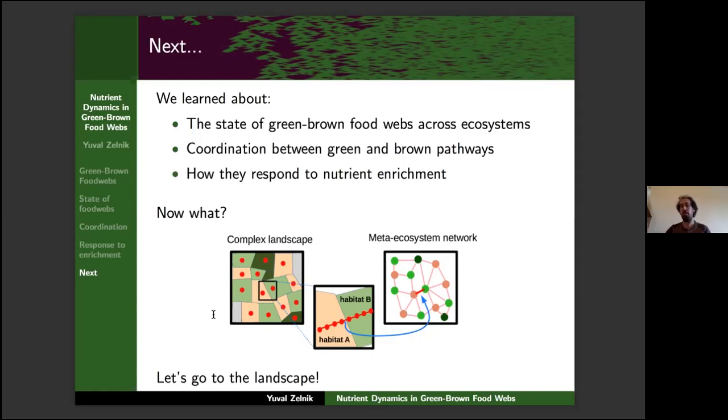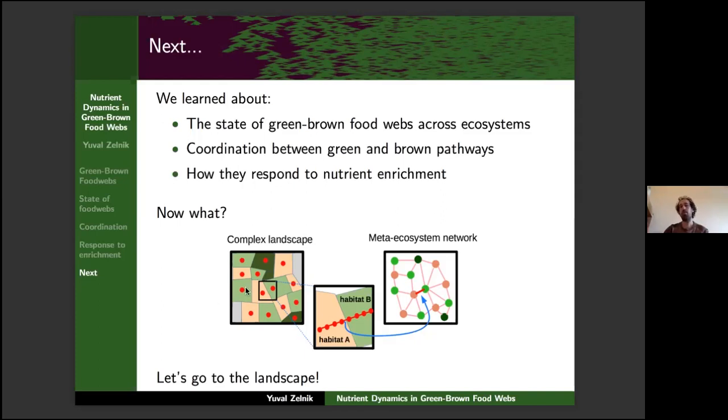Personally, I've always been interested in the spatial aspects of ecosystems. So a natural stepping point is to say, okay, how do these systems work in a spatial context? A very interesting system in that respect is agricultural systems, like those quite common in Europe, where you have this patchwork, as shown here by this cartoon, of some forests, some crop fields, some other fields, and how do they interact together at this landscape scale?